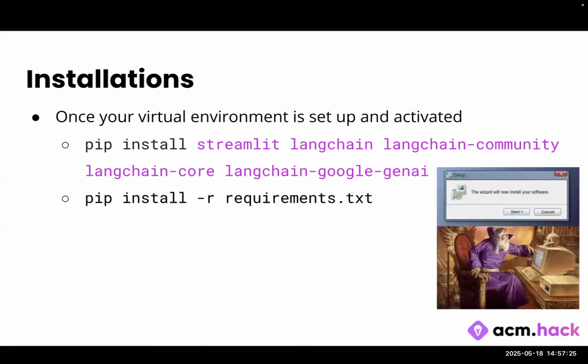And then this is just a continuation of that. These are the packages that we're going to be using. If you look in the GitHub, we'll also have a file called requirements.txt. So if you don't want to type all that out, you can just copy the requirements.txt over to your project directory and just type that in. But this is also how you install packages once you've created and activated your virtual environment. You don't have to do this now because it might take a little bit, because some of these packages are pretty big. But this is just for your reference for when you're actually setting up.